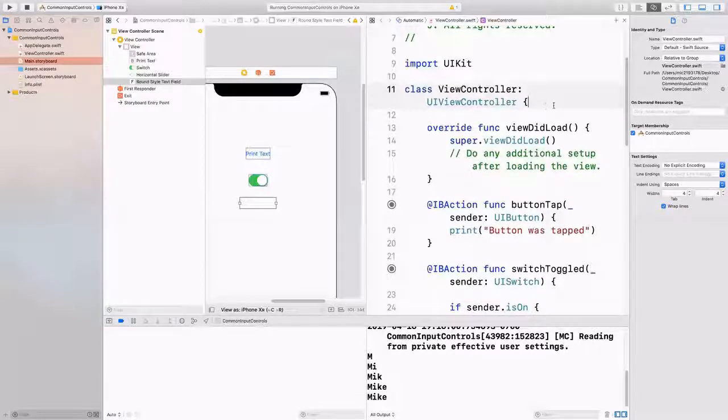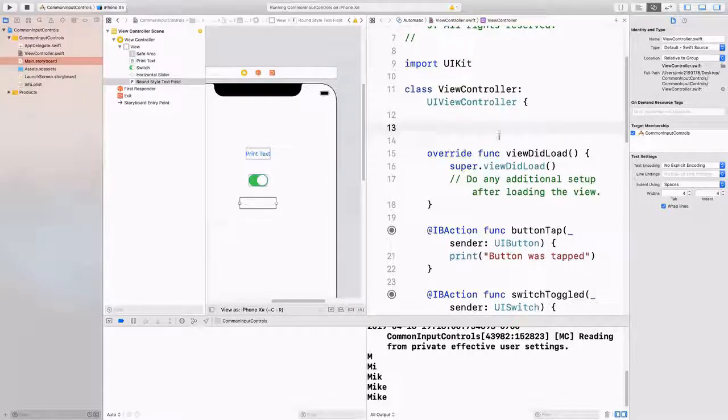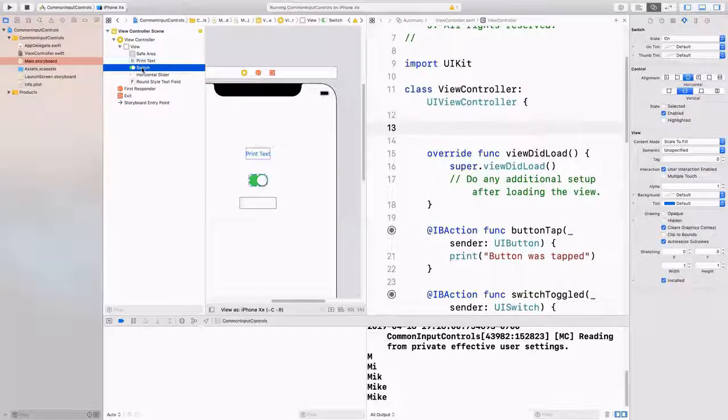So I'm going to add some space up above, and we're going to add an outlet for our switch and an outlet for our slider. So we'll select our switch, and then we'll control drag.